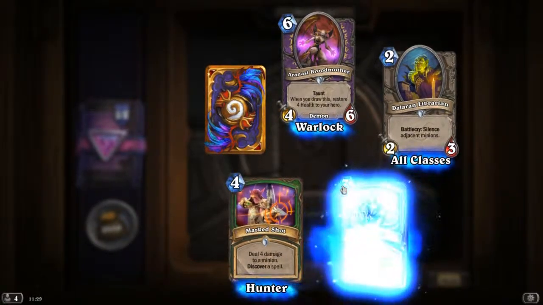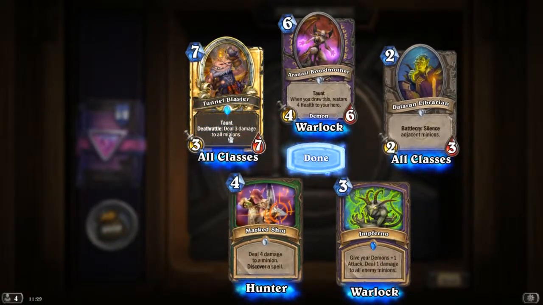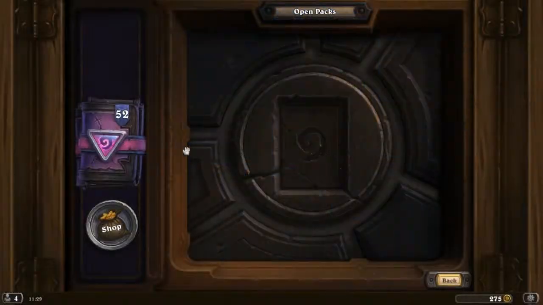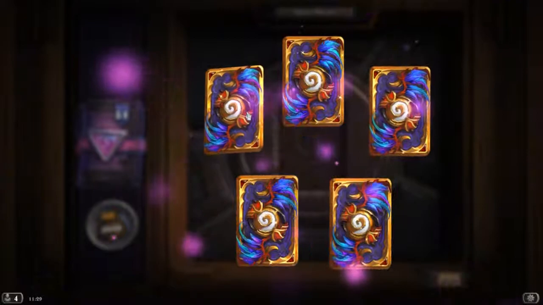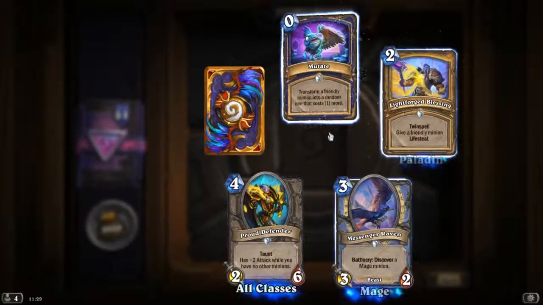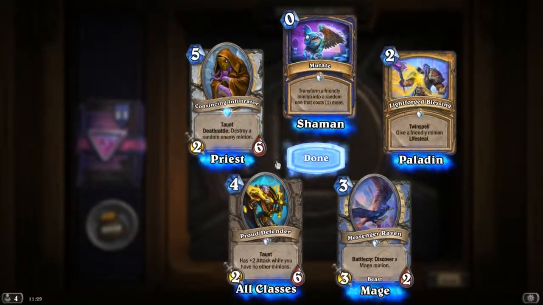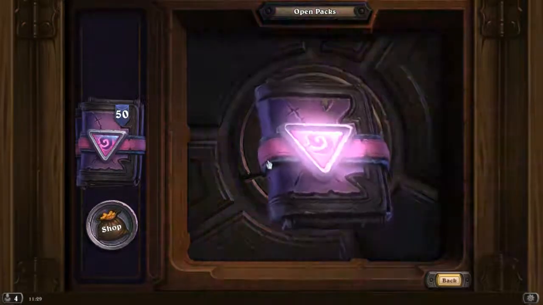Okay, nothing new. Inferno. A Golden Tunnel Blaster, which we already seen. Okay, we've seen all. Come on, something new.